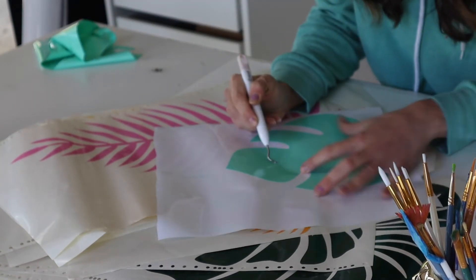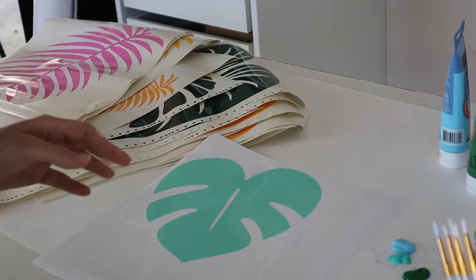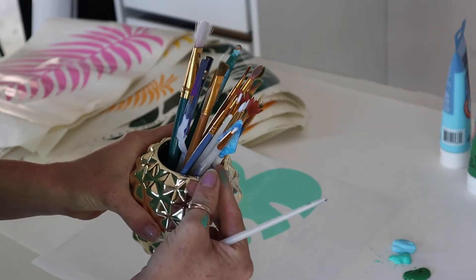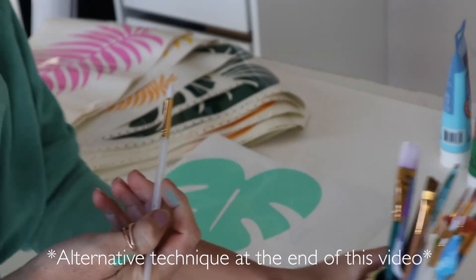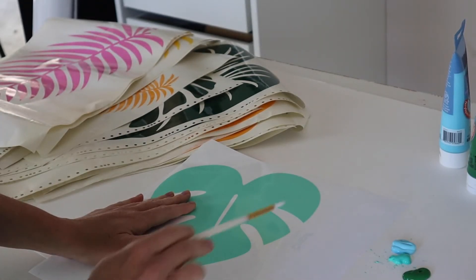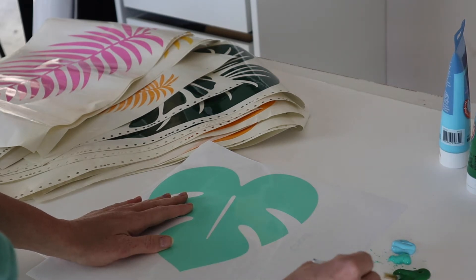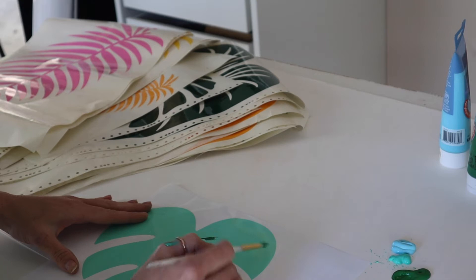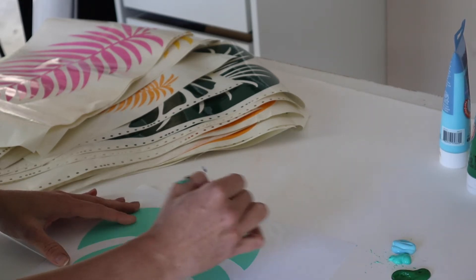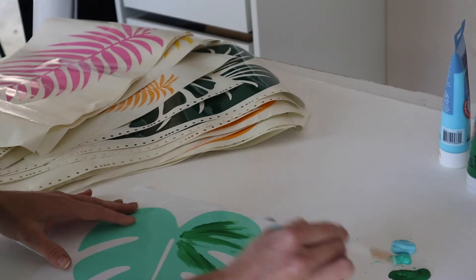Sometimes you're gonna need a tool to weed out what's in the middle. Once your image is exposed, it's time to paint it — you're gonna paint it before you apply it. If this stresses you out, wait till the end because I have a different way for you to do this. Take your brush; we're using our darkest color. I have three colors: a dark, a medium, and a light. Taking that dark color from the middle and going out creates that base of depth.